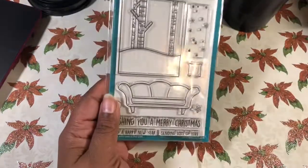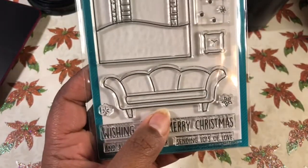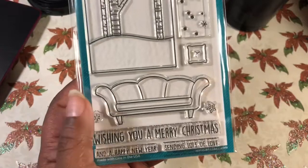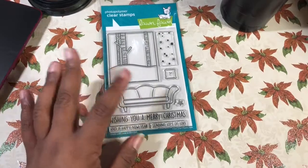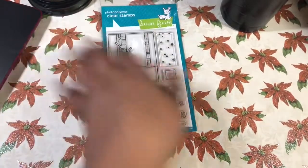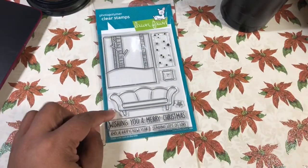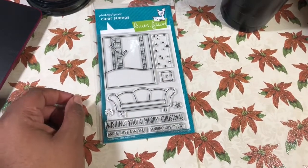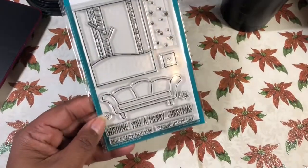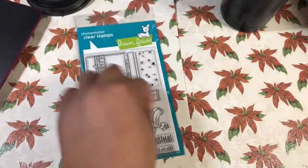Then this was from the previous Lawn Fawn release, and I do not know why, but this little couch just kills me. I think it is so cute. The only thing I did not like is, I need the die. But they put the die in another set with a window, not this window to cut this out, because you don't even need that. I didn't realize there was a pillow right there. But they put the die with a window set with curtains and everything. And I already have several dies like that. So I did break down to buy the couch, though. That couch is so cute. And then imagine the littles all over it.